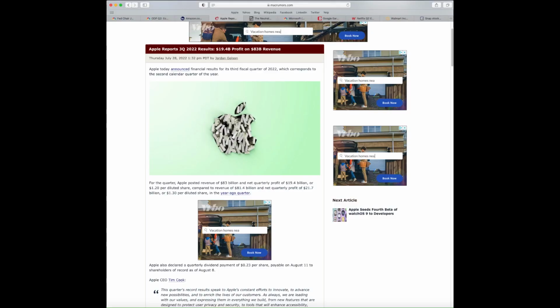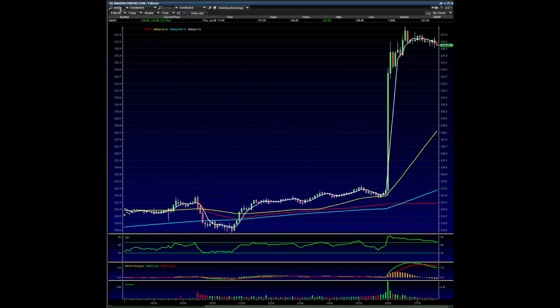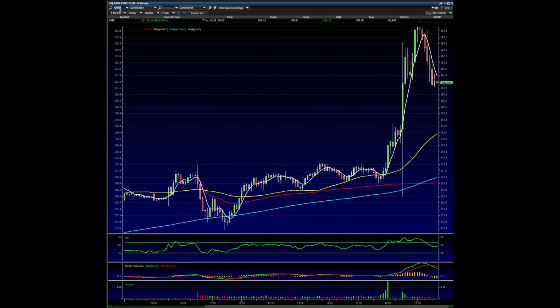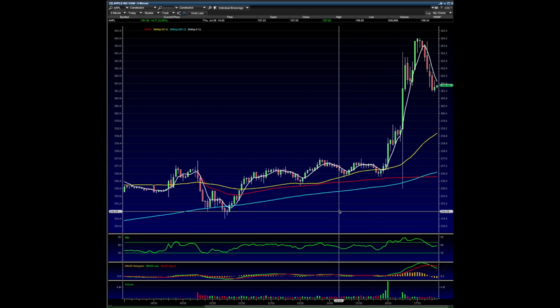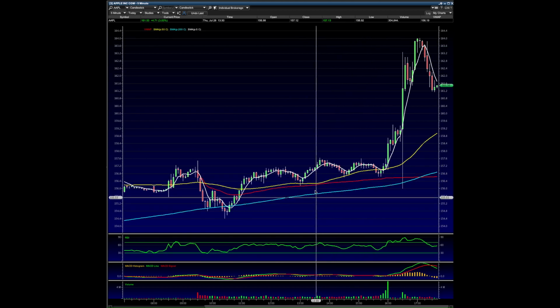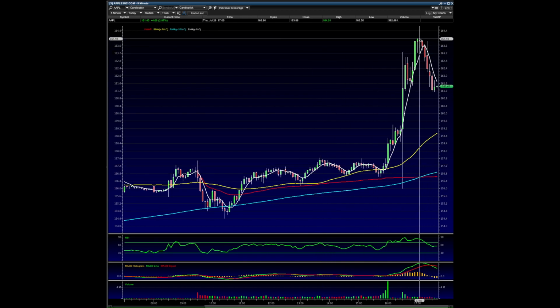They're basing it off the estimates, not the year over year, as we see on Apple, which let's pull up the chart today. So Amazon's up 13%. Apple's up 3%. It traded all day in the 154 to 157 range, and it spiked to 164 on these earnings. Right now it's down to 161, but let's look at them.